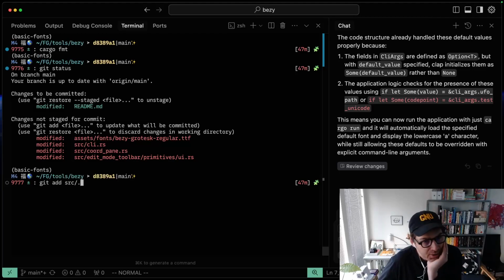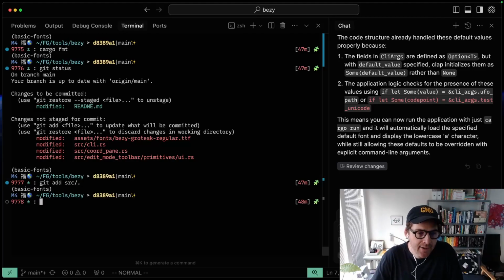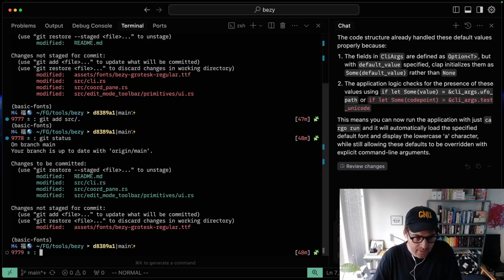I need to figure out a better way to deal with this, but I don't want to bloat the repo by saving the font too much, and I haven't figured out exactly what the best way to do that is. If you know, leave a comment on YouTube, that would be helpful. Okay, so git add source dot, git status, git commit.